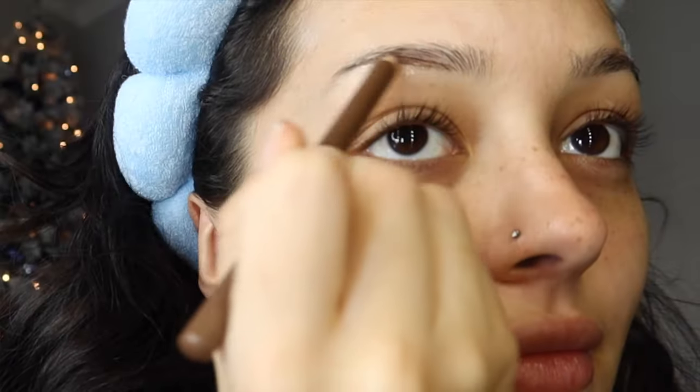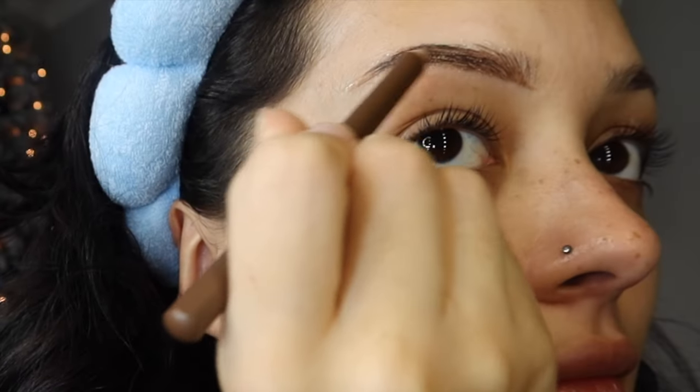What I usually would do next in my normal makeup routine would be to carve out my eyebrows with the concealer, then fill them in, and then conceal them again. But just for the sake of this video, I don't want to try out the concealer yet — I want to wait till we get to foundation. So I'm just going to go ahead and try out the brow pencil. My brows look a little crazy but once I conceal I feel like it'll be good. Maybe it's just not a good pairing with the brow gel because it's still kind of wet. It says medium brown — I feel like it's a good brow pencil. I would get this. Maybe just let the brow gel sit a little longer, or do the brow pencil first and then the brow gel.